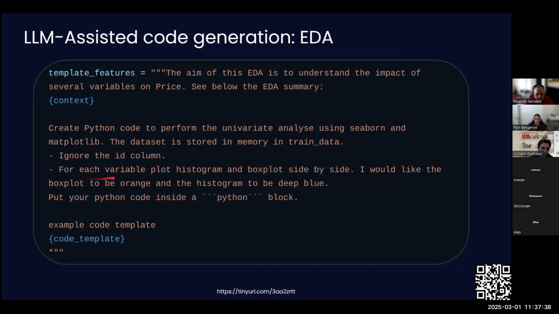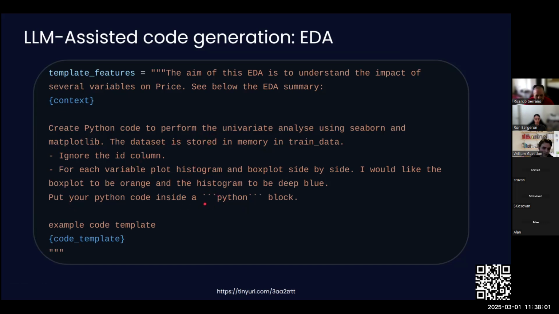For each numerical variable in the univariate analysis, I want the histogram and the box plot side by side, with the box plot in orange and the histogram in deep blue. Then there's this instruction, which is quite important. I'm trying to generate code that I can run directly in an exec function on Kaggle.